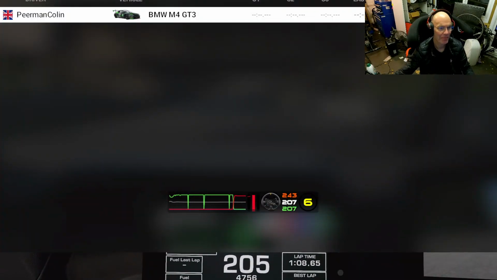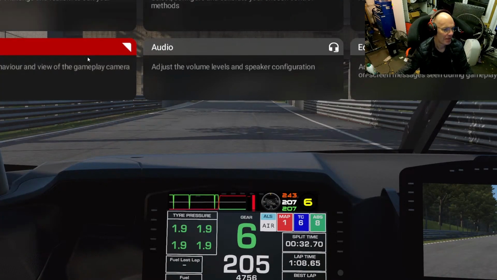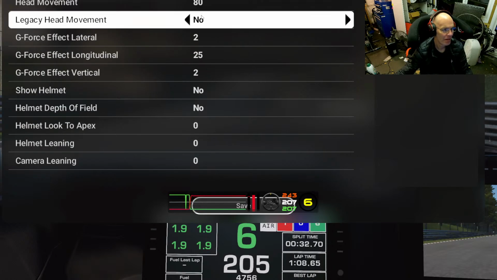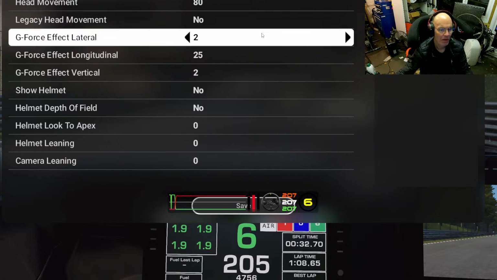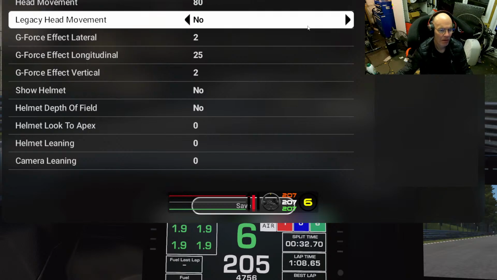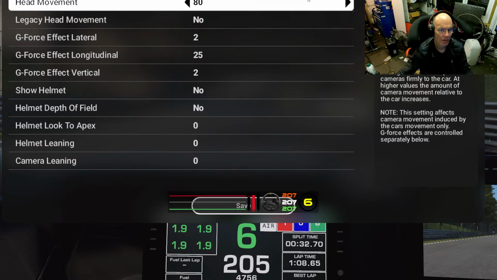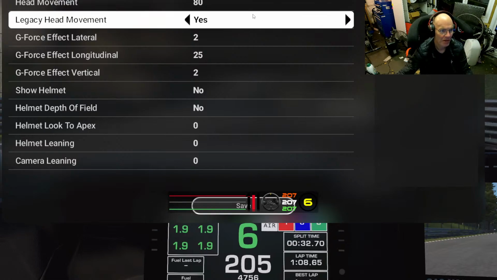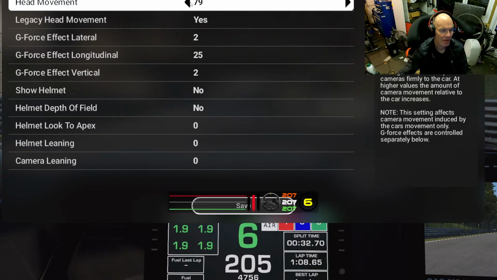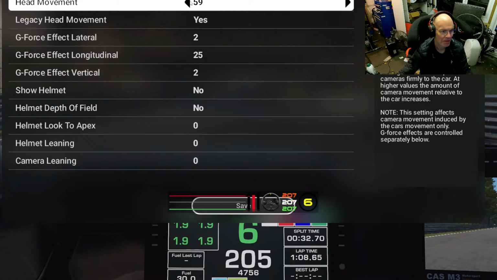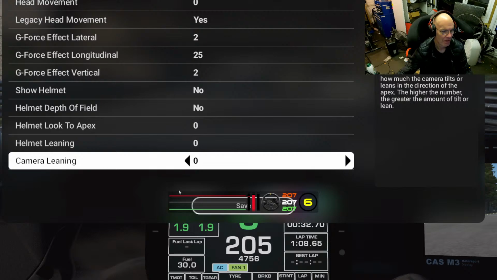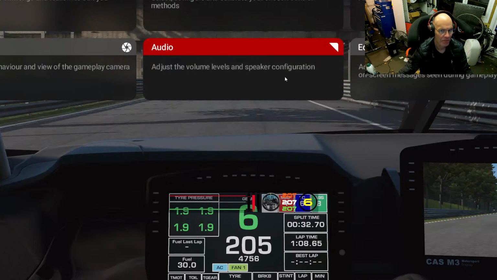Let's see if we can get rid of that bouncing car. I think that's in camera and then movement. So if I put legacy head movement on and then put this to 0 according to the notes, the car should not bounce around.